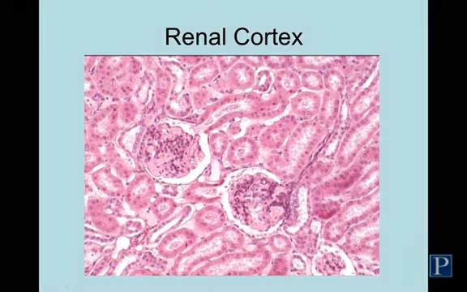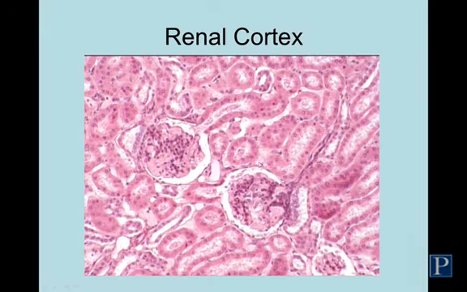Bowman's capsule, again, you have the visceral layer composed of podocytes directly making contact with the glomerulus, which is a capillary tuft, and then you have the outer layer called the parietal layer. So both those layers are Bowman's capsule. The glomerulus, along with Bowman's capsule, collectively is called the renal corpuscle. There's often confusion by students about the difference between the glomerulus and the renal corpuscle. The glomerulus is just the ball or tuft of capillary. The renal corpuscle includes that as well as Bowman's capsule.